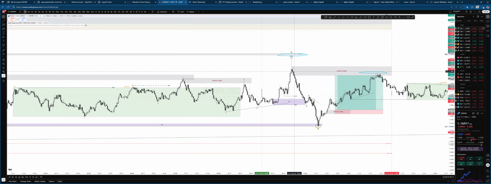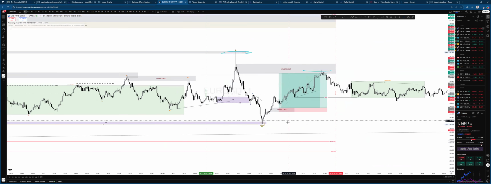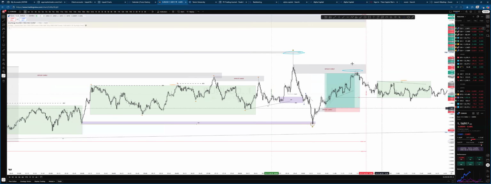In one push, what did price do? From this mitigation, straight down, change of character, broke structure, and induced this low. Had it tapped here and respected the zone, then I would say this would fail. But because it induced this zone, that validates the sell. But it was the end of the session, so that's why I didn't take this sell here.